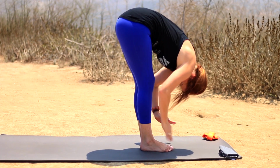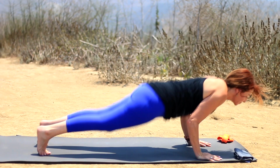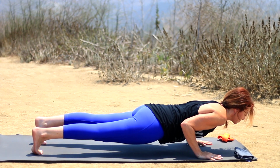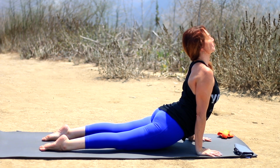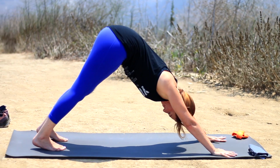Inhale, halfway lift, lengthen out your spine. Exhale, step or float. If you float back, land in chaturanga with your elbows bent. Then inhale, upward dog or cobra, and exhale, stretch into downward dog.